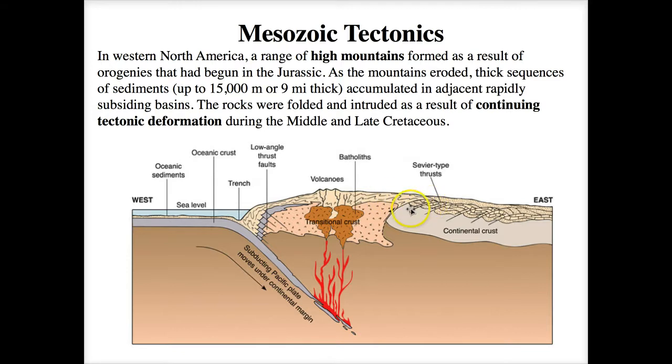Further east, we see a lot of this sediment that was deposited being faulted, thrust faulted. Now, this also includes the older sediments from the Paleozoic. And all of this is getting buried by younger sediments that are getting faulted and folded as well, until we finally reach out here further to the east. No more real folding or faulting, but a heck of a lot of sedimentation in these downwarping basins.